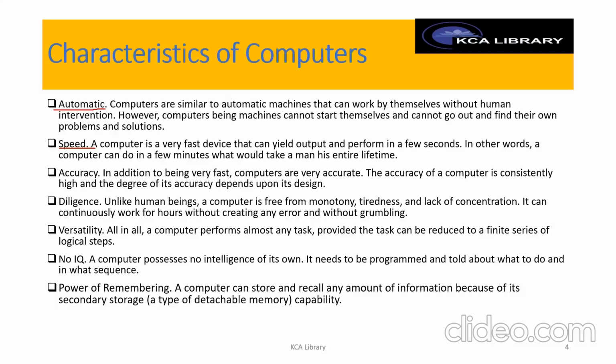You get first-hand information. Another one is that computers are accurate. Computers are very accurate, but it depends on the information that you have given it. If you give it wrong information, it will accurately give you the right answer to your wrong information. That's why they say garbage in, garbage out. A computer can give you a correct result as long as you have input correct data.